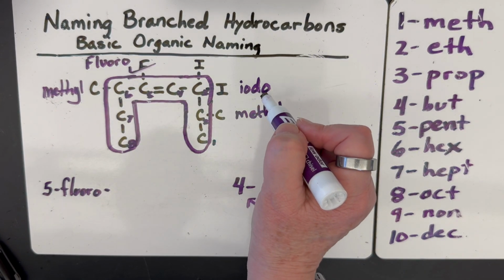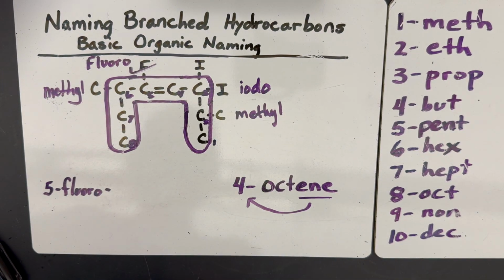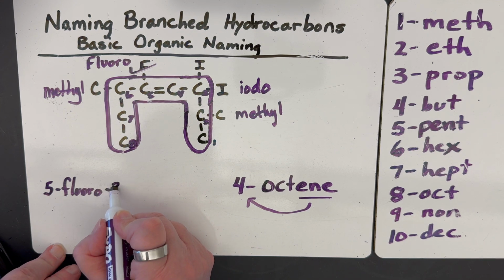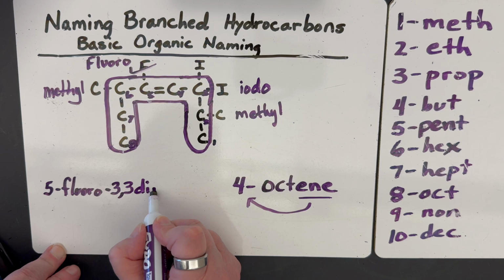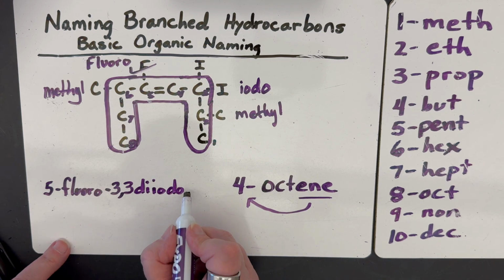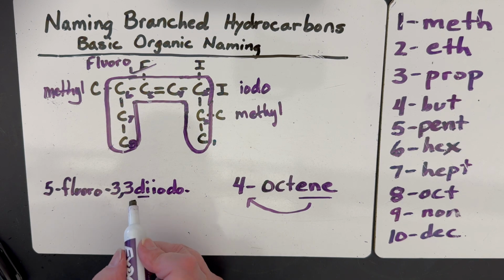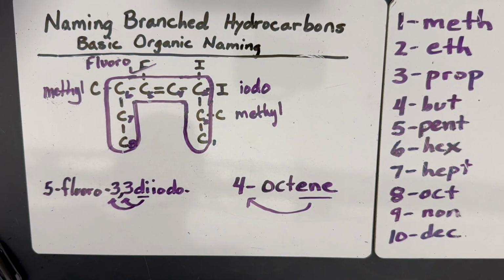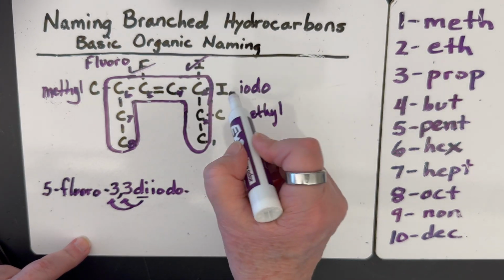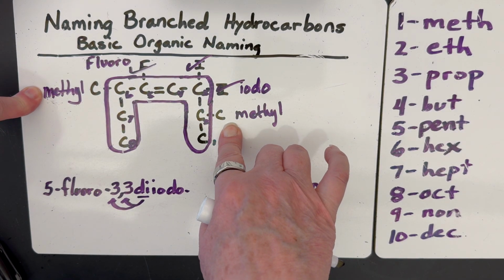Next comes I, and we have 2 of these, and they're both coming off of carbon 3. So we're going to have 3, 3, diiodo, which is pretty weird. So since we have a di here, we need to have 2 numbers in front. Even if they're the same number, it just shows they're coming off of the same carbon. So that takes care of that one, and that one. And now we have these two methyl groups.